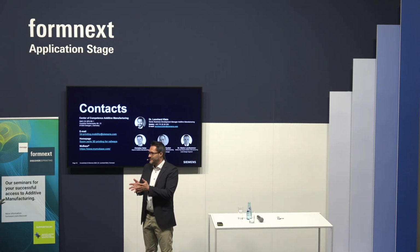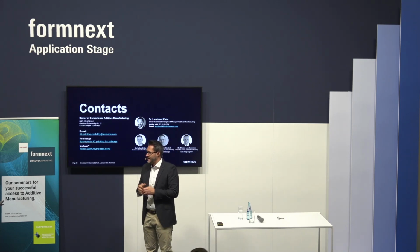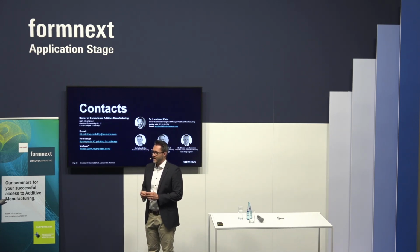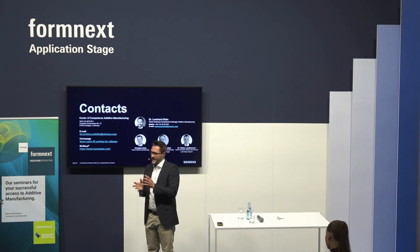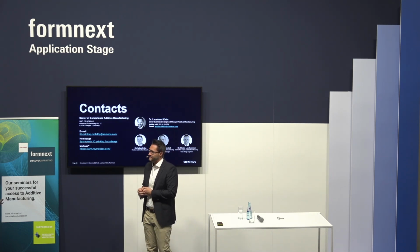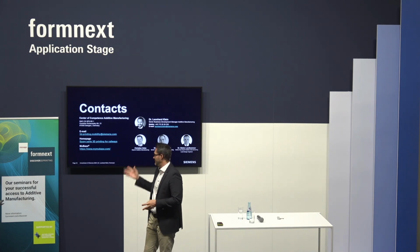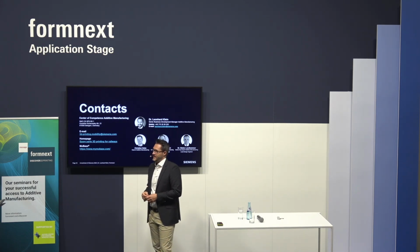Yes, as I said, SLS was our desired technology, but there was no material for it. SLS was the technology we favored because we have better surface properties, for example. We have a process that is actually cheaper than the FDM ones. We are currently printing with FDM, but we are always struggling with quite expensive parts. And we said, okay, SLS would be great, also much faster, but there was no suitable material so far, and that was our motivation to get this developed.